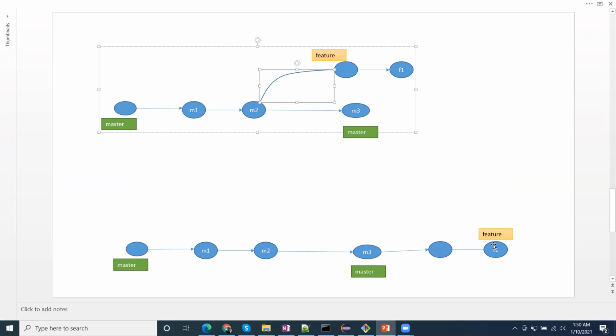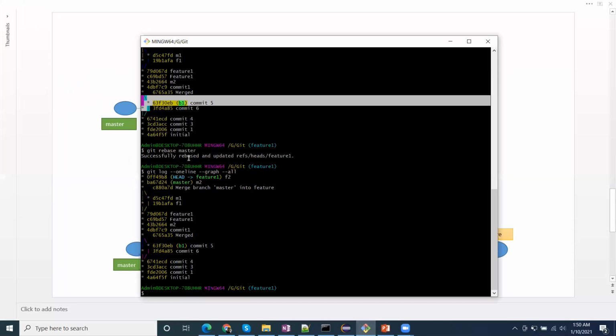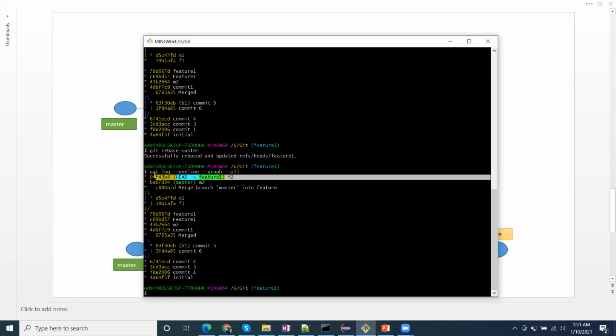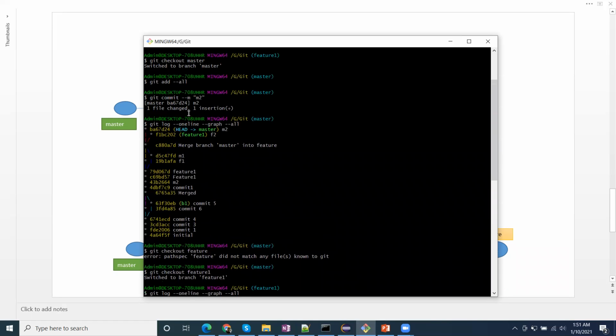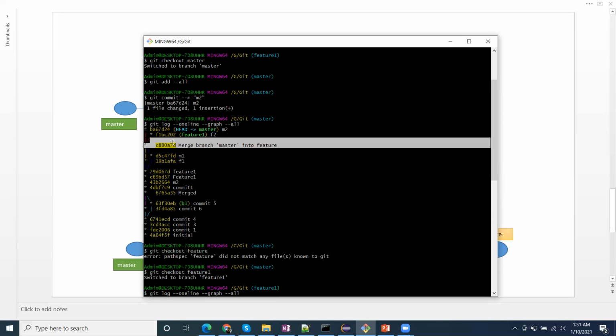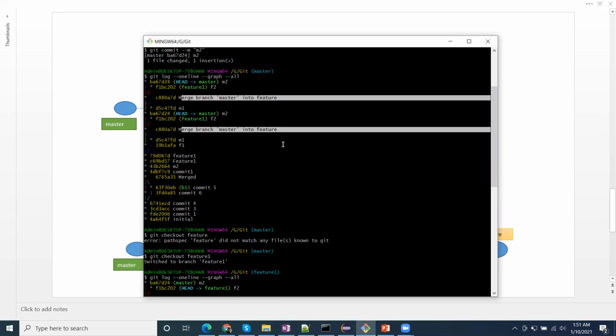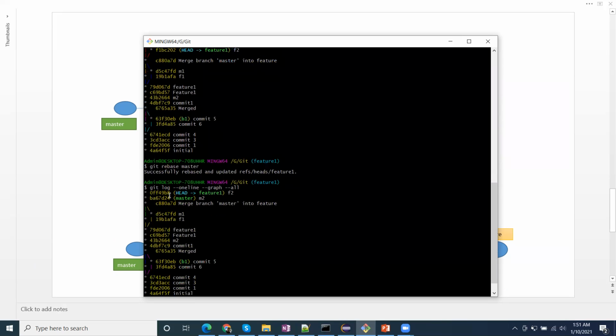And here the feature branch is represented. So this is just a linear graph, right? There is no fork, and I am getting a linear history. It's very clear for everyone to track in one single line, and there is no additional merge commit. Earlier, when we merged, we got one merge commit, but here I'm not getting a merge.